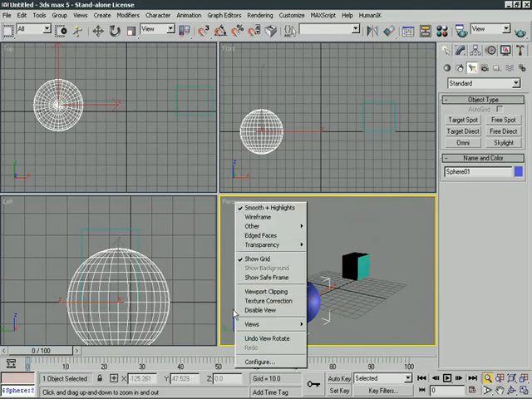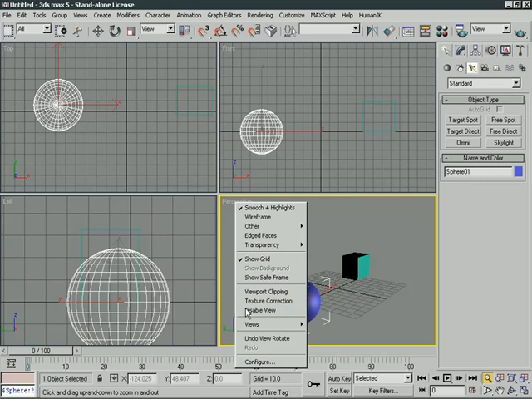And cruising on down, texture correction is going to be something we'll talk about a little bit later. It deals with pixel interpolation in perspective view, something that most people don't have to worry about these days because it's really relevant when you're working with software rendering for the viewports, but most of us nowadays are working with Direct3D or OpenGL, so it's always on by default.